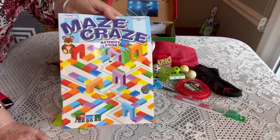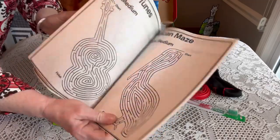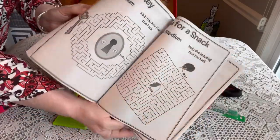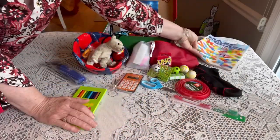They are a little bit hard to find, but these are awesome books for the boys. They have mazes in them. I think they're really nice books to send. So every box got a maze craze.